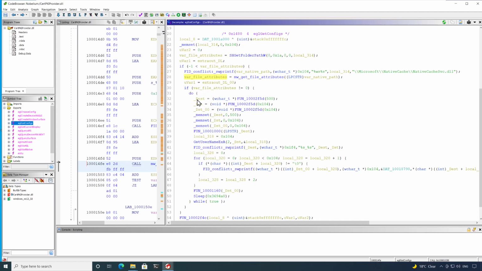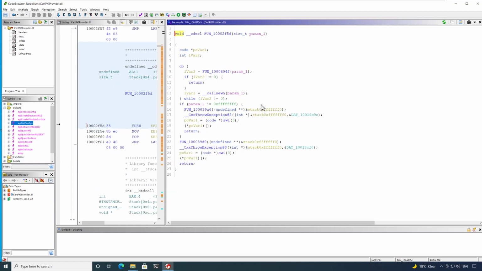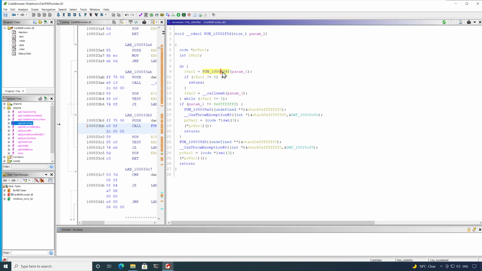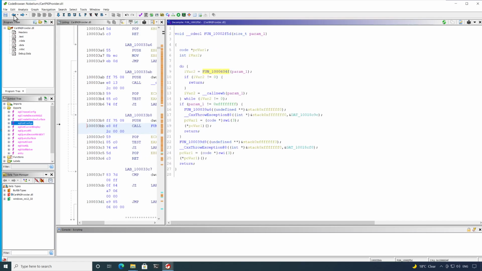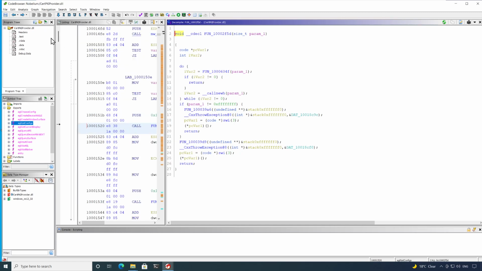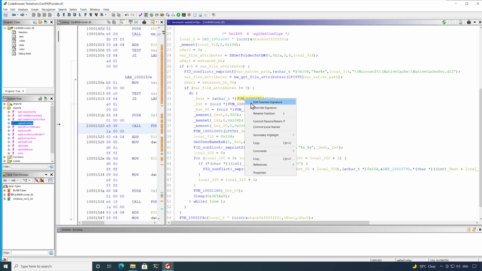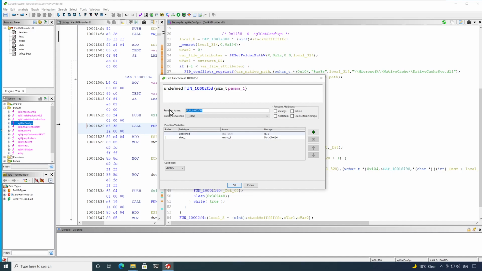And so some variables are being created here. Destination, this function. All right, so this function is doing malloc. So let's rename this to mw_wrap_malloc.